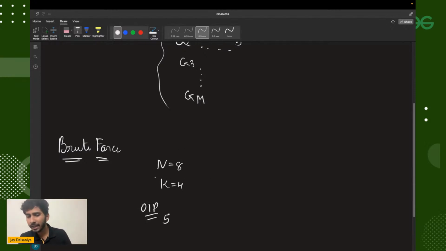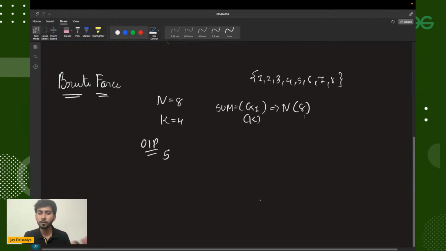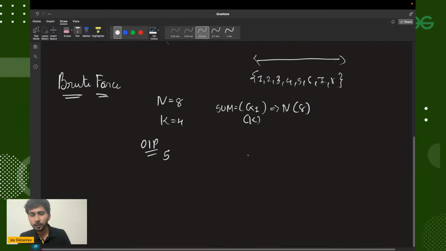But there are hidden entities over here. The question says that you have all the integers from 1 to n: 5, 6, 7 and 8. From all these integers, you have to form a group such that the size of that group is k, and the sum of that group is equal to n, which is 8. These are the hidden integers which you need to figure out from the test case. So from this I can think of an array, or a range of integers from which I can select something. Can I form a solution in this manner?